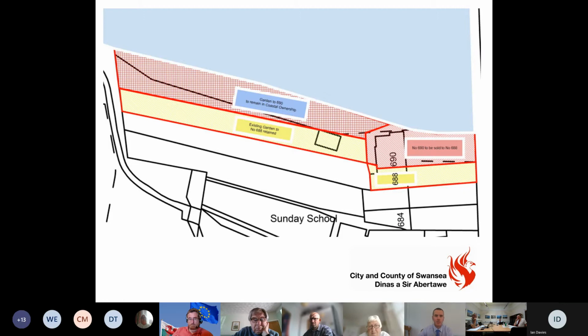So because this is an amendment to a Section 106 agreement, there have been no public consultations undertaken, but as set out in the report, the authority has to consider the 4 tests that are set out in case law. So firstly, it was considered that the development would have a harmful impact on the occupiers of number 690 due to the overall mass of the development in close proximity to the garden boundary. The amended Section 106 agreement still ensures that the development does not impact on the garden for 690 for the reasons I've just explained. The applicant argues that due to this amendment, the original concerns are no longer relevant.